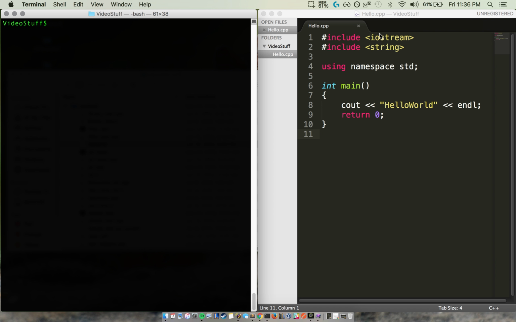So I just have a simple hello.cpp in a folder called video stuff, and that's all that's in there. So I'm going to try and compile. It's just a hello world program. So g++ -pedantic -Wall -O1 hello.cpp -o, and I'm just gonna call it run this. So there we go, compiled. We can run it. Ooh, hello world, cool.